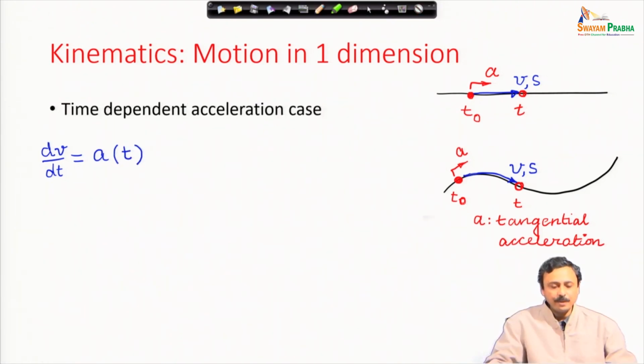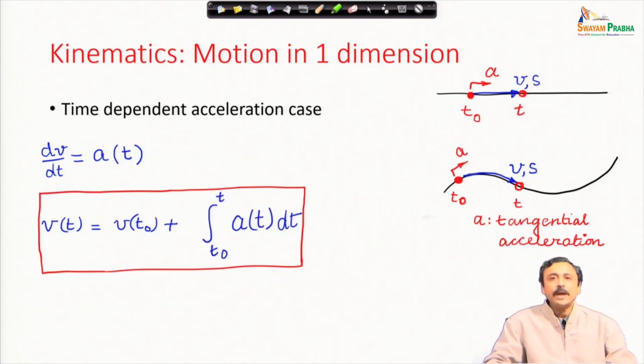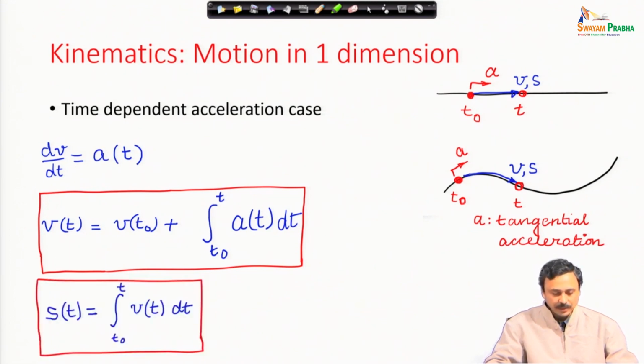Next, we look at the time dependent case. dv dt is equal to acceleration, which is a function of time now. Then you have to write it as an integral. Depending on the expression of acceleration as a function of time, you will have this integral. So, this is straightforward. You integrate once again, you get the displacement along the path, and the limits I am putting from t naught to an arbitrary time t.